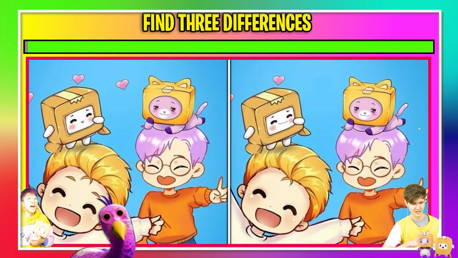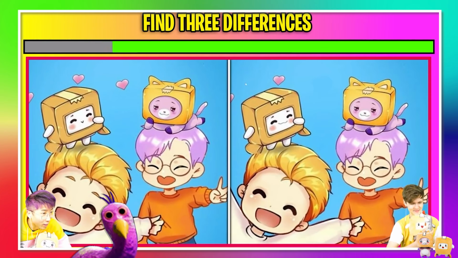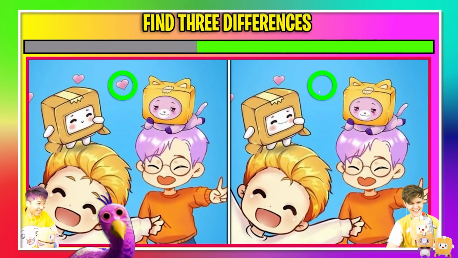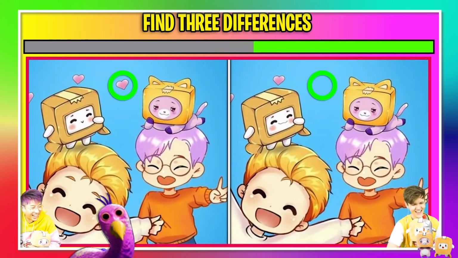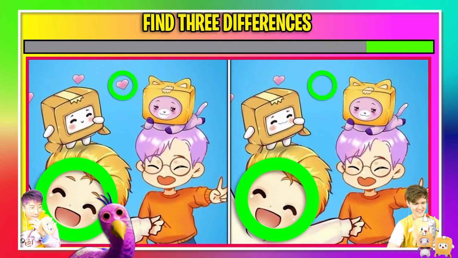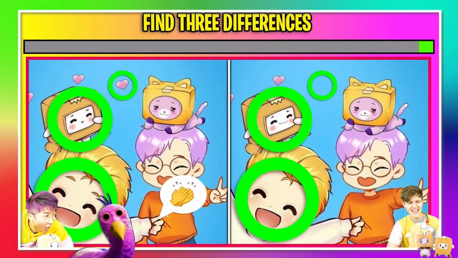Pretty lit, huh? Now we gotta find three differences in this LankyBox puzzle, guys. Wow, it's us. Okay, I see one right away. Boxy's got less hearts here. Oh, right. Yeah, it's missing a heart. Yeah, I see another. Adam's missing his eyebrows. Yeah, okay, where's the last difference? Something about Boxy looks a little bit silly. His mouth is different. Yeah.